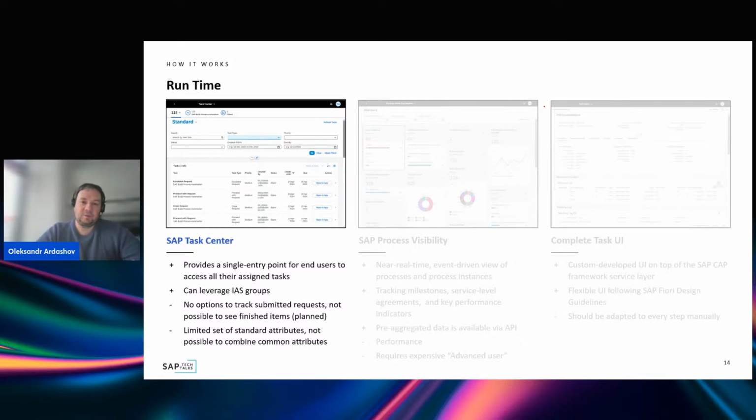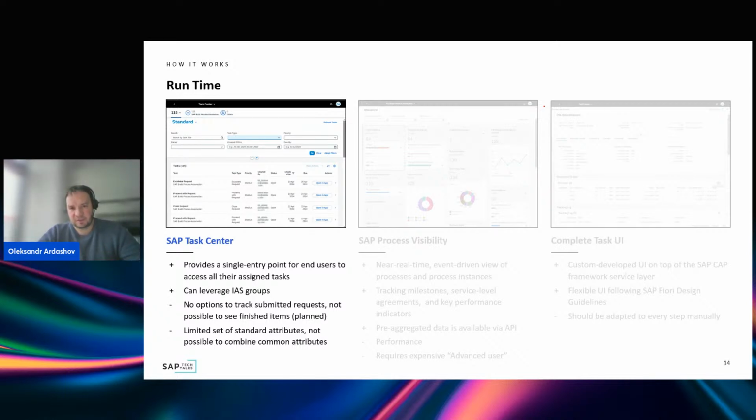That was from a design point of view. And basically, this is how it looks at the end for the end users. Everything that was set up is available through web applications, and not only through web applications, but through other services available on the SAP BTP platform. One of the services is SAP Task Center.